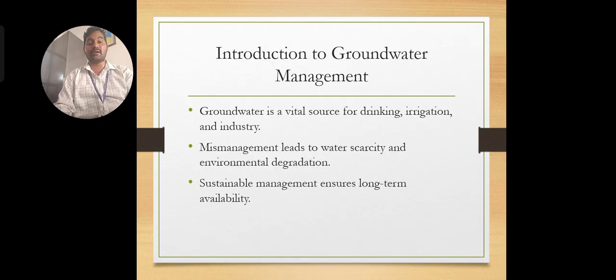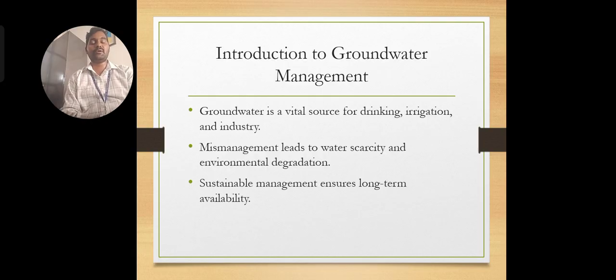But if you manage it properly, we won't have this kind of problem. Coming to the future, it may also be affected. That means sustainable development is not going to take place, and maybe we are going to face a problem. For example, now we are taking groundwater freely. If you don't utilize it or manage it properly, then maybe in the future generations will have to buy water for 1,000 rupees or maybe 500 rupees. That's why there is a problem here, and we need to solve this problem.